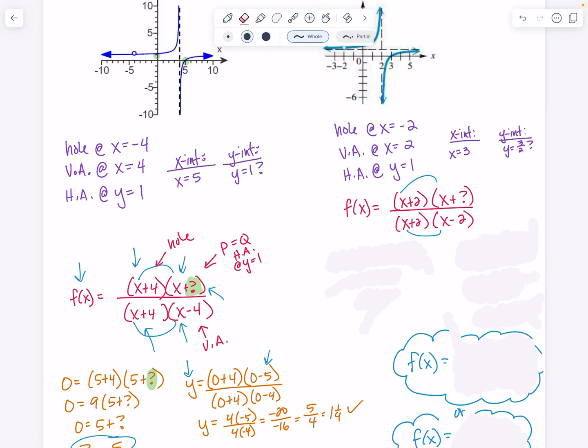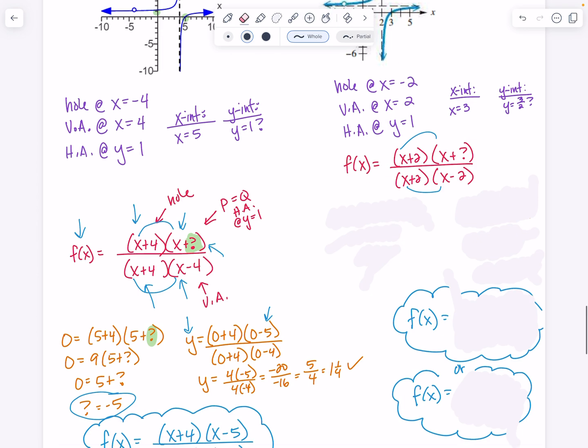Now we also have to consider our x-intercepts and y-intercepts. Remember our x-intercept was 3. So when x is 3, y is 0. So I should be able to use my numerator, because when the fraction equals 0, that means the top equals 0, right? So I can set y equal to 0 and x equal to 3. Find that missing value at the top by solving that equation. I divided 5 by both sides. I subtract 3, and that missing value to me looks like it should be a -3.